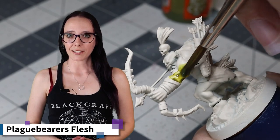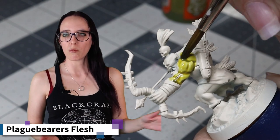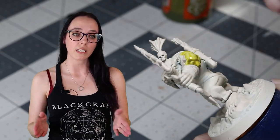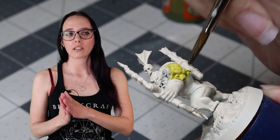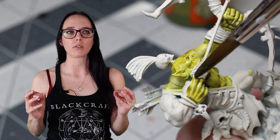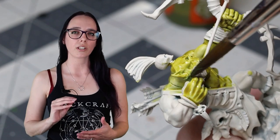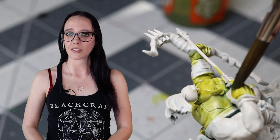I'm going to jump right into some colors using Plague Bearer's Flesh. I did this on my orc boy almost a year ago, where I started with this Plague Bearer's Flesh tone, which has a very deep sort of lime green color but leans very yellow. What this does is create a very rich, warm highlight that shows through when I put a darker green color tone over it later, creating a beautiful blend of cool shadows and warm highlights. Without this undercoating, painting orc flesh wouldn't be quite as fun — going just straight green never really quite does it.